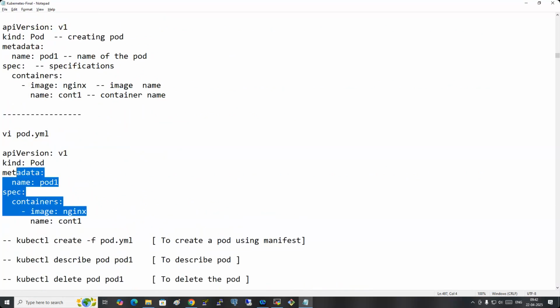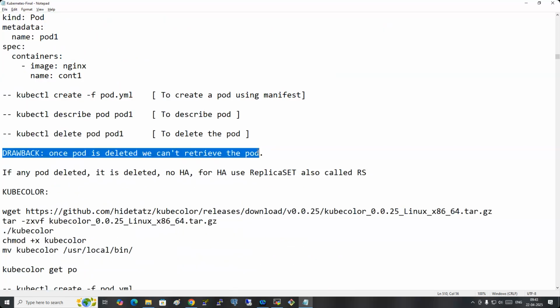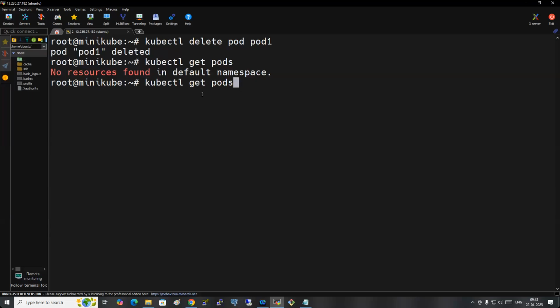So this is the pod and we have run the commands. The drawback when you use kind Pod is that once the pod is deleted, we can't retrieve it. Just now I deleted it. Do I have the pod here? Is that good?